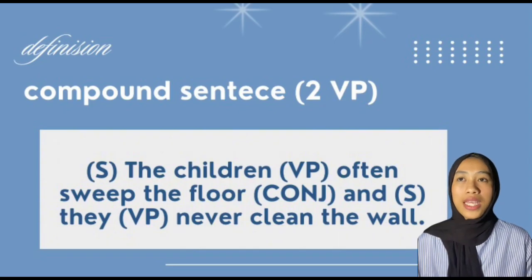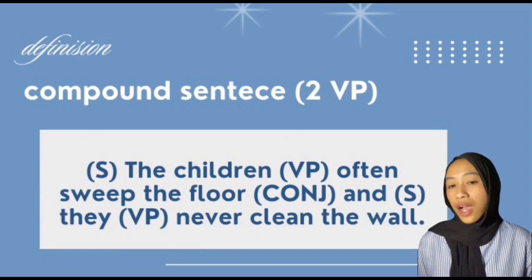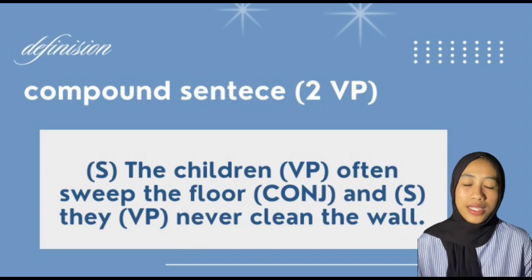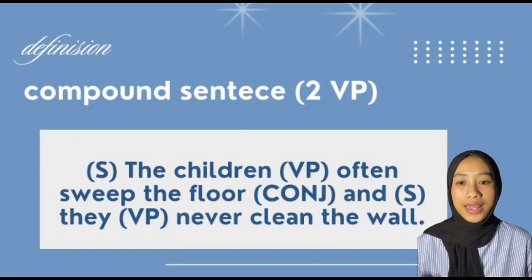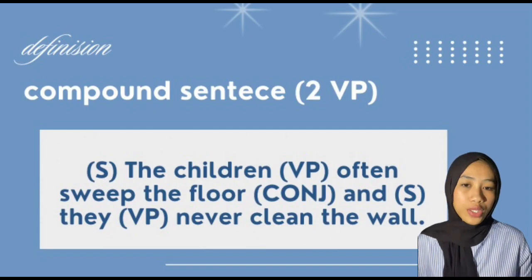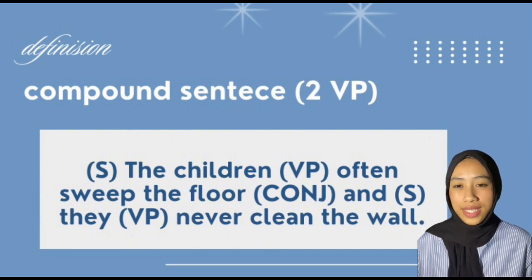The example is, the children often sweep the floor and they never clean the wall. Now I will explain this step by step. The subjects in this example are the children and they. This tells us who is doing the action. And the first verb phrase is often sweep the floor. This shows the first action.